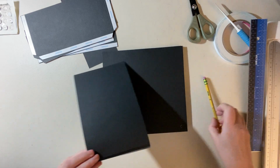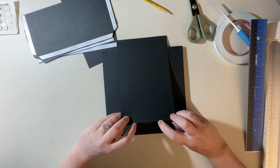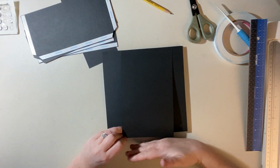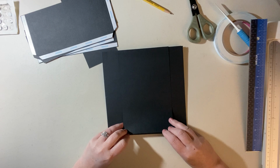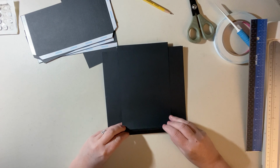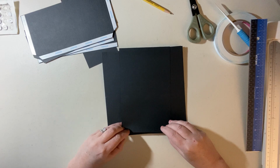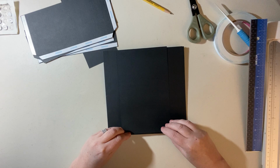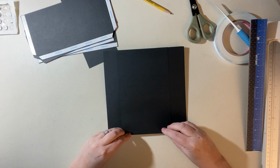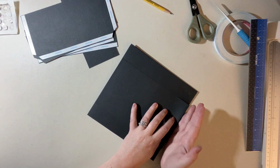That's how I can line it up left and right. So we want the flat gusset to be right flush with the edge. So you just look at your sides, line that up. We've got our pencil mark. They're both lined up, and we will just put this down. And this flat gusset part will be right flush with the edge.